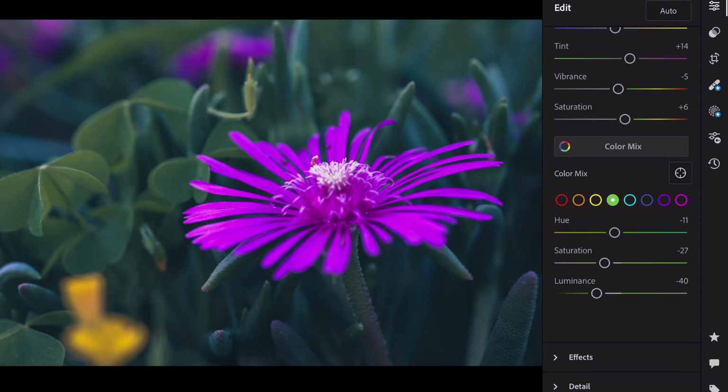Continue to the blue color. We will drag the hue slider to the right. And then we will also decrease the saturation and luminance. We will not adjust it. The last color that we need to adjust is purple. Here I will move the saturation and the luminance to the left side.